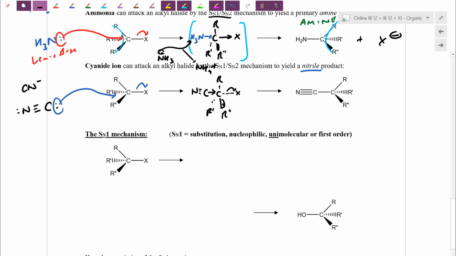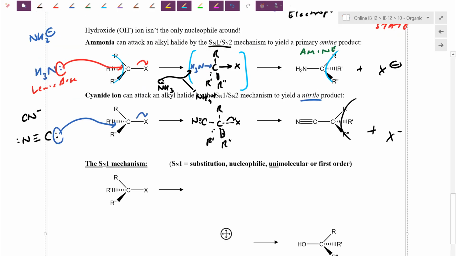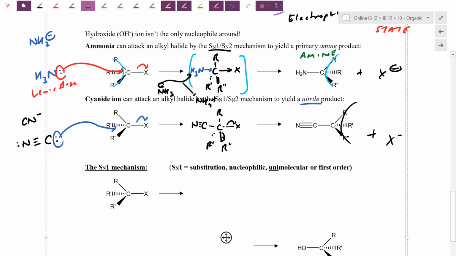Again, throughout this chapter when we draw arrows, just the electron pushing, both electrons are actually going this way. I'm going to prefer not to use a dative bond. We also did that arrow there, but just note that as that bond is forcing its way onto the carbon, the leaving group is also escaping. Then the leaving group is now gone. We have the umbrella flipped around, and now we have a nitrile product. So we've been able to convert to 2 new families. Starting with a halogenalkane or alkyl halide, we've managed to create an amine functionality that has NH2, or a nitrile functionality. If you ever want to create those, this is one good way of doing it.